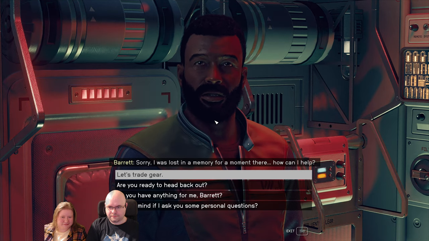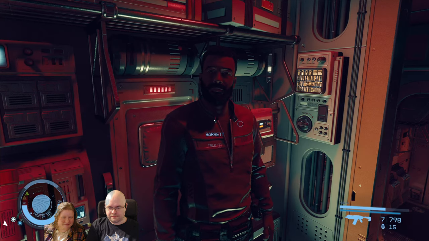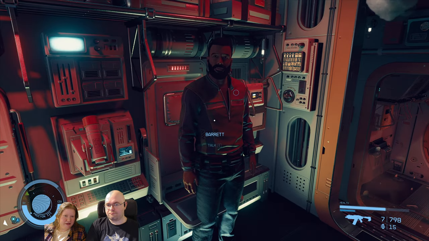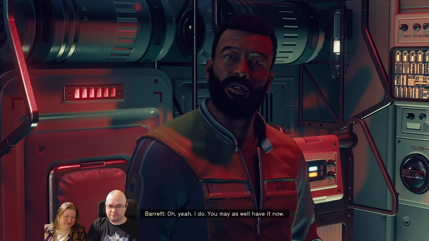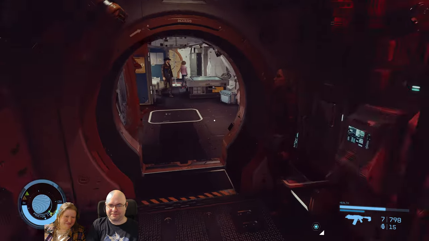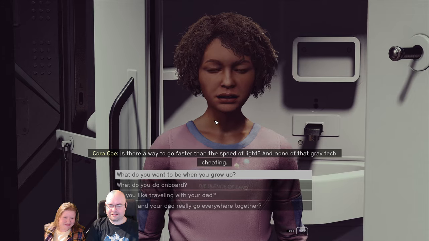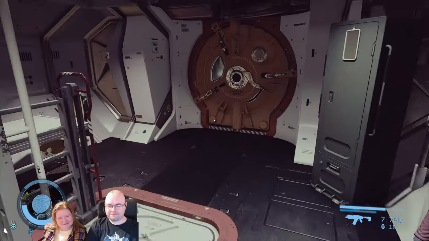Sorry. I was lost in a memory for a moment there. How can I... He has some... Oh. Excuse me, what? Oh yeah, I do. Meatloaf! Awesome. But it's not Grandpa's meatloaf. Of course not. Is there a way to go faster than the speed of light? And none of that grav tech cheating? Bye!